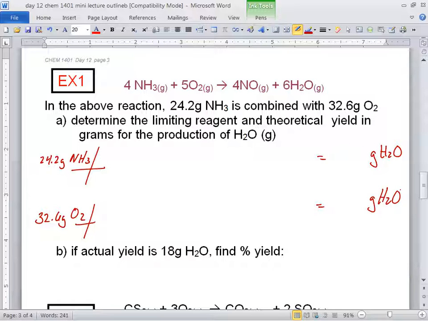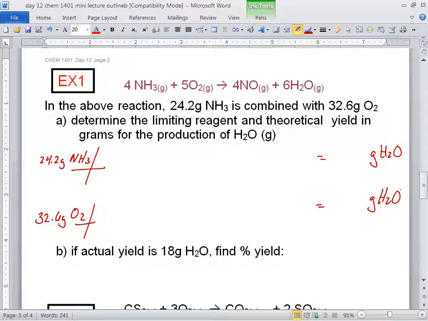grams H2O. And the reason why I think this is faster is because you have to find molar mass. So you use the periodic table. And here you have your calculator. Do the same thing here with this molar mass. You're all good to go. And then you look at the mole bridge to put this thing in, and you're done.